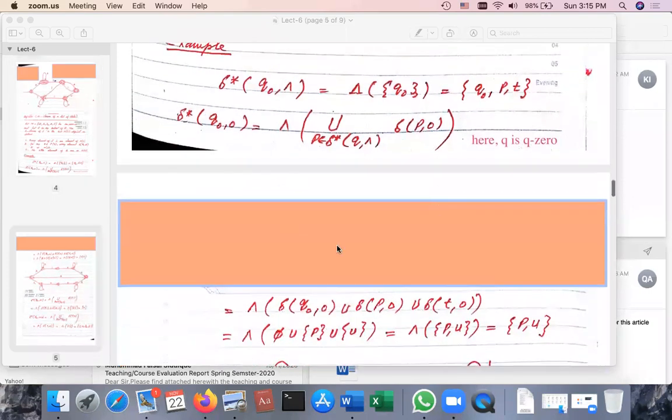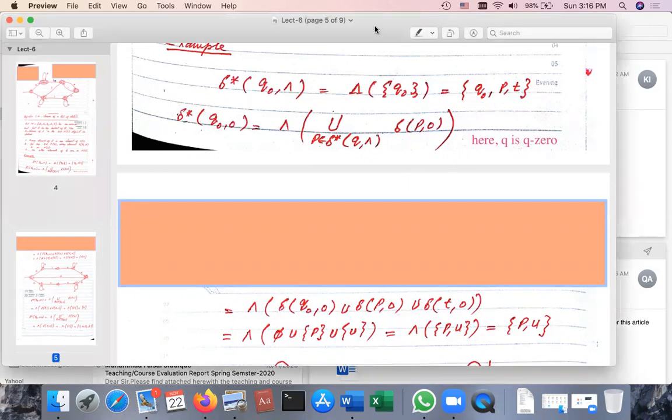So what I can write now is null, and then PT. So I have a transition from delta, this PT. These are my previous states, or I can apply delta at Q comma 0. So this was my set previously.